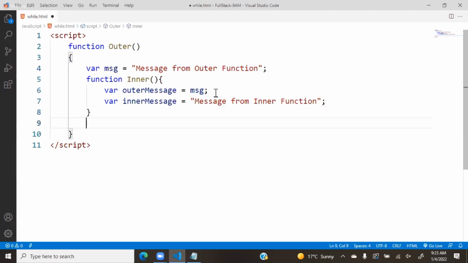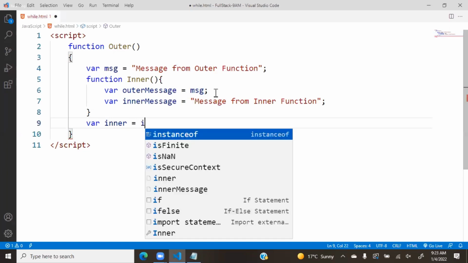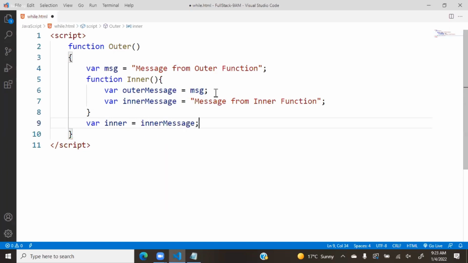I want to access it outside where inner is, but the inner message is not accessible here because it is defined inside this reference. If it is defined in that reference, it is accessible only there.